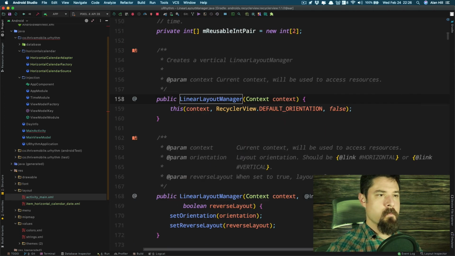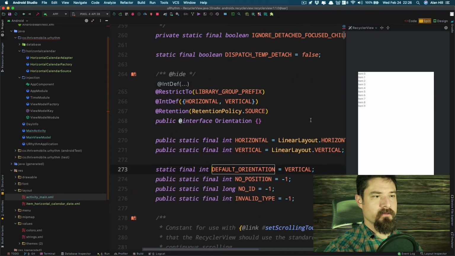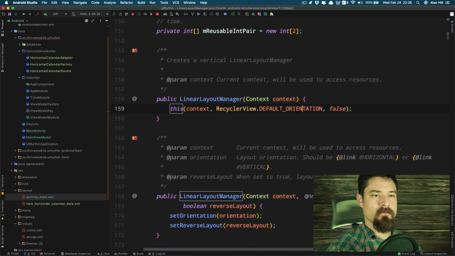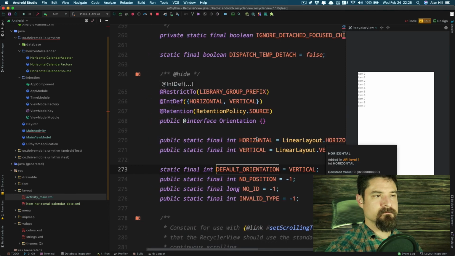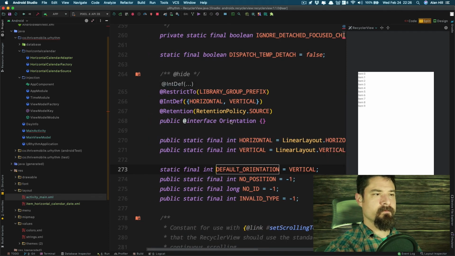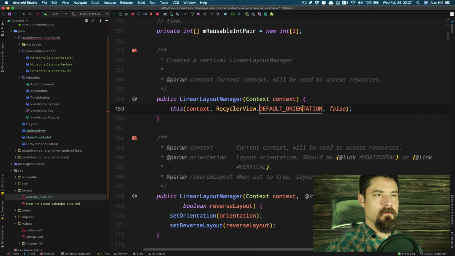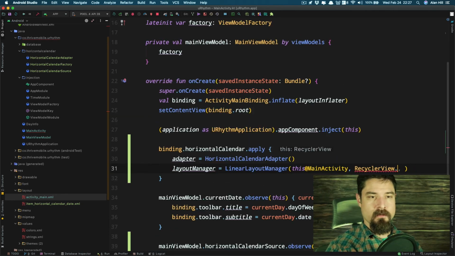Or not. Default orientation. Yeah. Oh, LinearLayout.horizontal. Right. Okay.